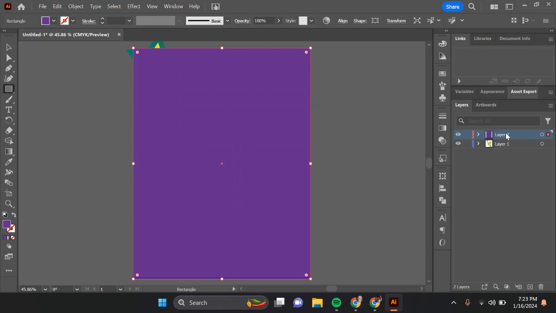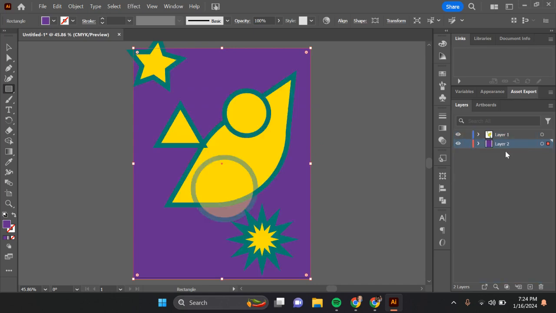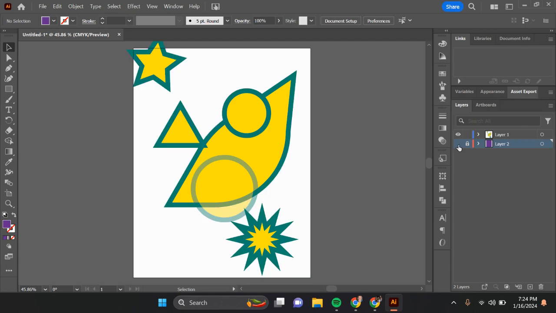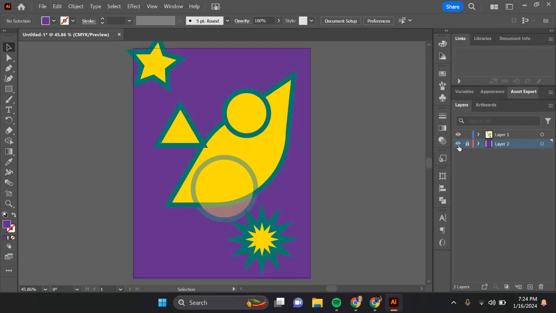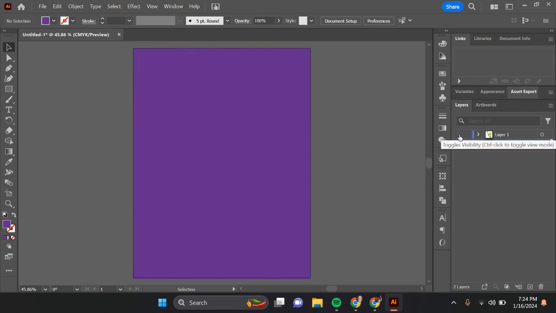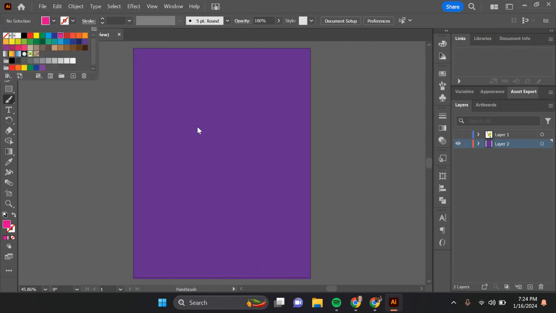Right now, it's covering up everything I just did, all that hard work. Well, what I can do is come over to the layer palette, click on layer 2 and drag it underneath. And now I've got this background layer that took me 2 seconds to make, and it's on its own layer too. I can lock it, so now I can't grab the background, which is really beneficial when you have a lot of stuff, because all of a sudden you grab it and you move it and you're like, oh, I didn't want to do that. I can also turn it off. So this eyeball can turn it on and off where I can see things. So if I have this layer and I just want to do something in the background without all of this stuff in my way, turn that off, unlock it, and I can, I don't know, put pink.